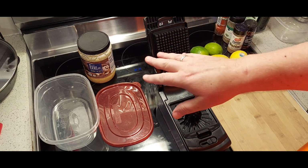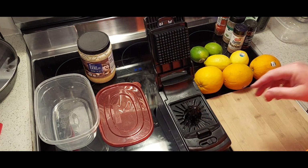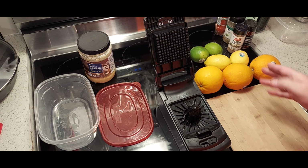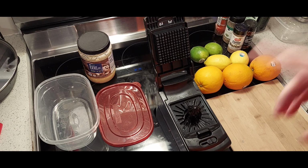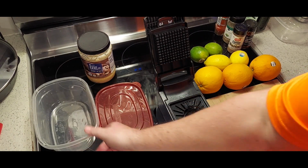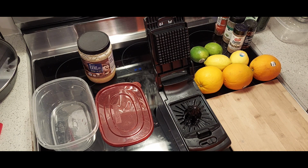And we'll put in quite a bit of garlic. That is the main flavor of this. And quite a few dry spices. So let me go ahead and cut these up and get them juiced. And then we'll add them to the container over here, which we'll be marinating in, and start adding everything else. So we'll be right back.